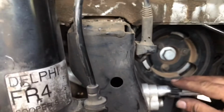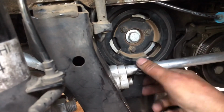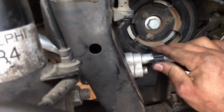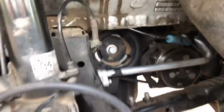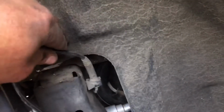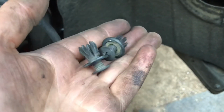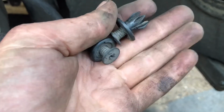And so I can only get it with one hand, but just tighten that down, and then this part right here, you just push it together. Let's see if I can do that with one hand. Like that, and that clips together like that, and that's in there. So next, just put your fender liner back. Go ahead and put both of these screws back in, these fender liner clips, whatever they're called.